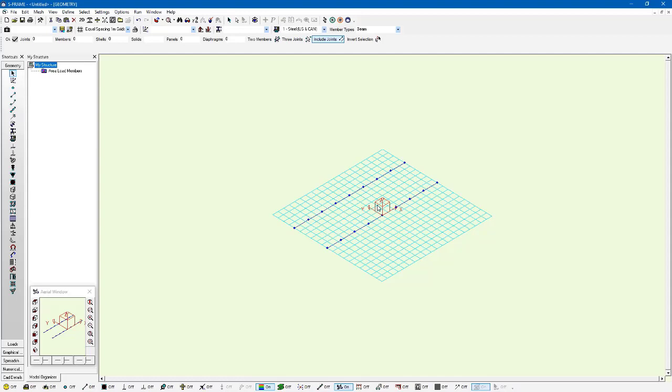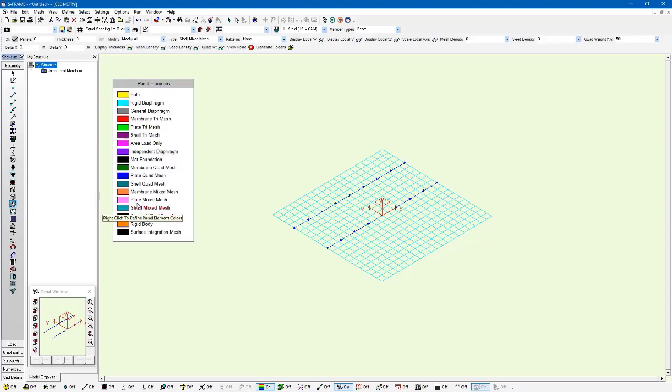But I'm also going to define a shell element mesh to represent the actual deck of my bridge. To do that, I'm going to use the panel element tool. I'm going to use the shell mixed mesh panel. I'm going to assign a thickness of 100 millimeters. I'm going to use a concrete material, 35 MPa concrete. A mesh density I'm going to set equal to 30. I'll keep the seed density as is, and I'm going to enter a quad weight of 99%. This basically dictates the approximate percentage of elements generated in the meshing algorithm that are quadrilateral versus triangular when we're using a mixed mesh. Again, more details are available within the F201 online training course.